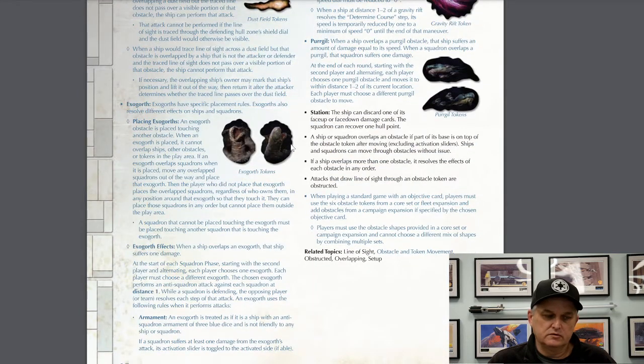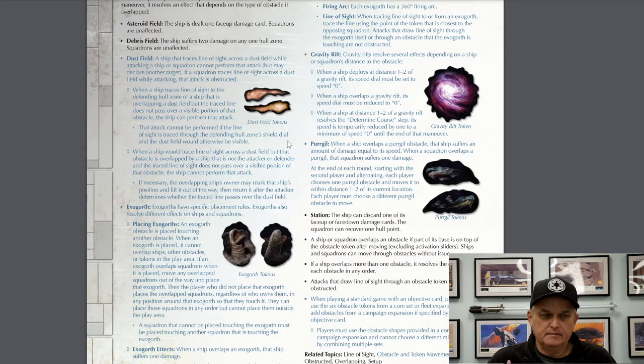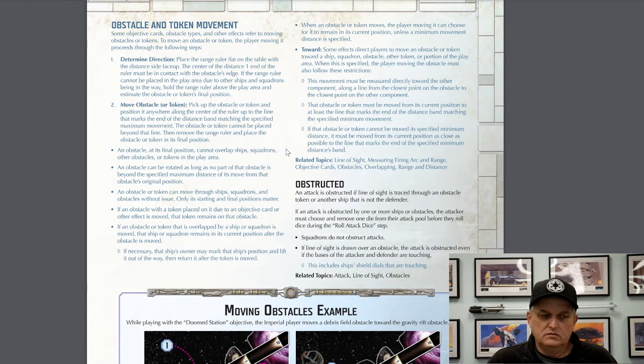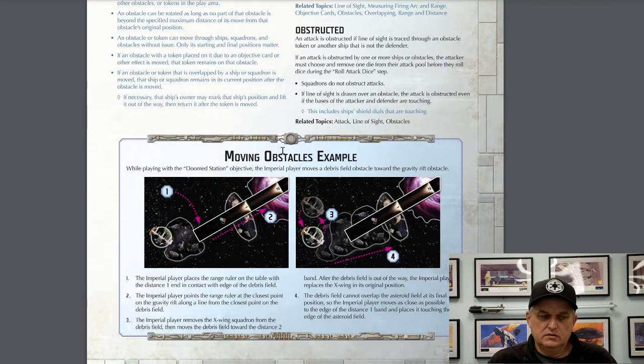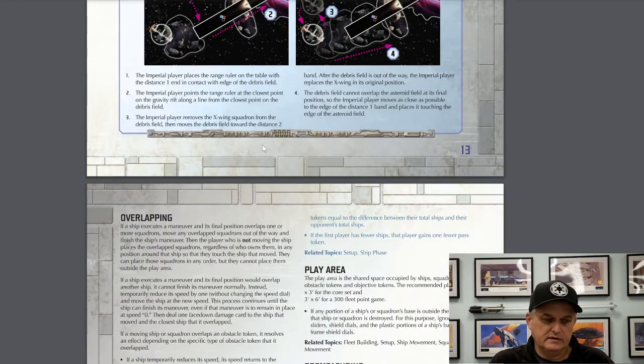All of the obstacles that were added after the core set was released last time, in both cases, it was in the Corellian Conflict and Rebellion in the Rim. All the stuff about token and obstacle movement, all of that kind of stuff. So you can see here they're showing if you're able to move the obstacle, the squadron doesn't move with it.